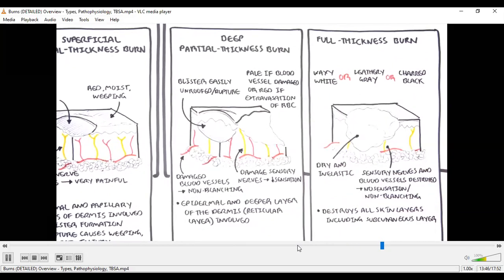There's actually a fifth classification of deep burns, but we're not going to talk about it here because I feel like it causes more confusion than help. Apart from full thickness burns, the fifth classification, which I would like to mention, is subdermal burns, which involve all the muscles and bones and cause necrosis.